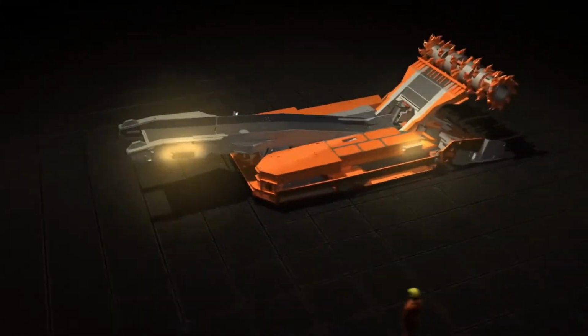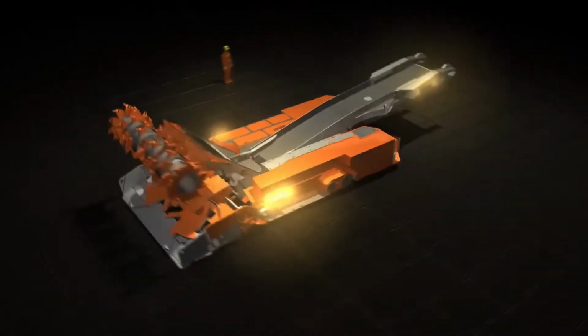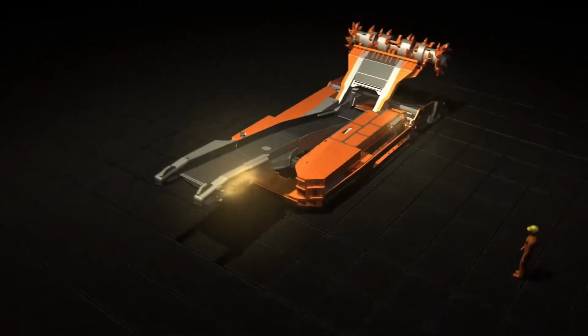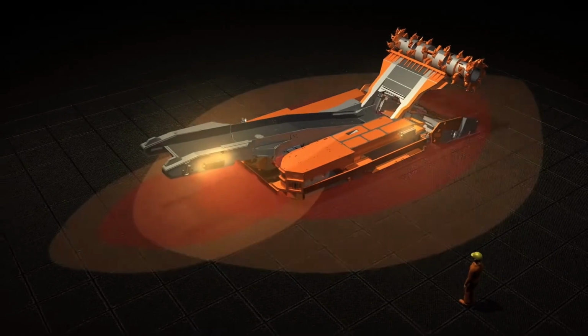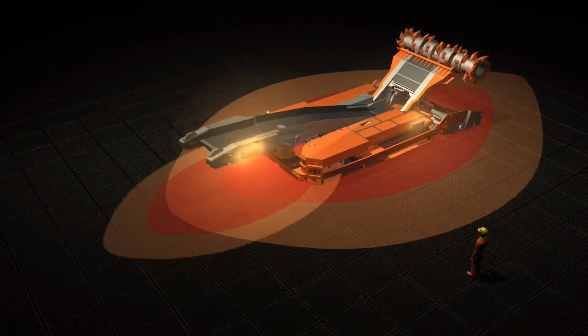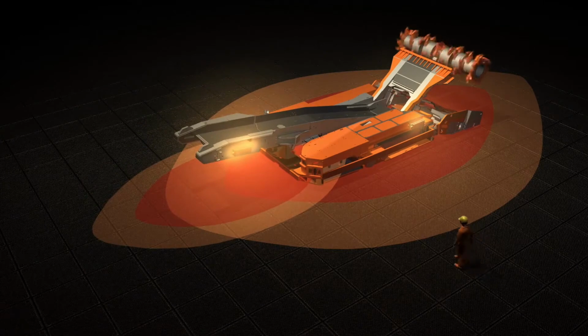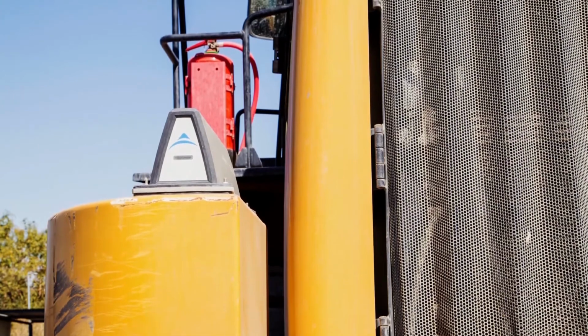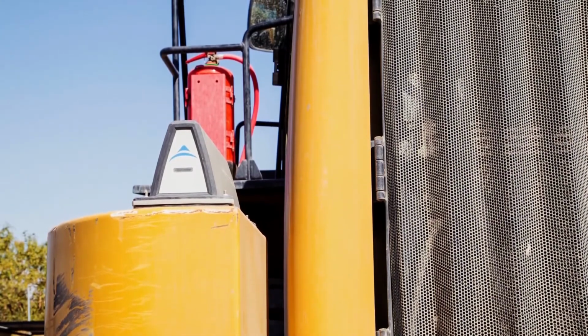The system is designed using a magnetic induction field that creates a very precise zone around the vehicle. The miners then wear a simple detection device that senses that zone and has the ability to communicate back to the machine, stopping the machine or alerting the operator that someone is in a danger zone or close proximity to the machine. Our systems have been designed to work on all types of equipment and regardless of age.